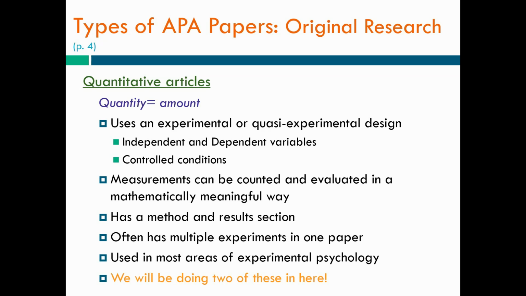Just to give a quick example, if a researcher is interested in studying how different types of study strategies impact GPA, type of study strategy would be the independent variable. Why? Because this is the variable that the researcher would manipulate, meaning that he might have three groups of people. One group might receive a rehearsal study strategy. The other one might be a note-taking study strategy. And the last one might be simply a flashcard study strategy. So these are three different types of study strategy.